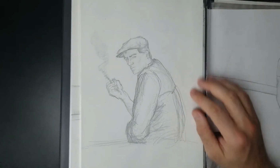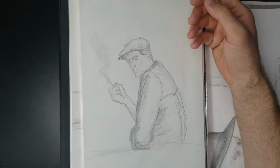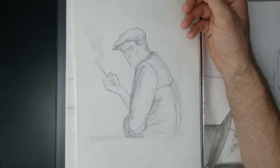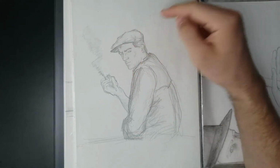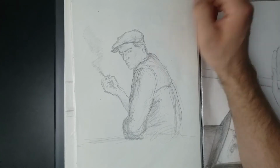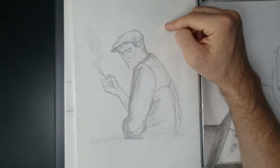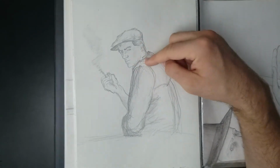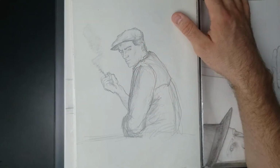Same thing, copying the Moscow Truck Driver of 1957. This guy smoking away here with his Newsies cap, golfer's cap. Definitely a cool look. It feels like the kind of guy that my dad would draw, and I bet my dad appreciated this when he saw it.